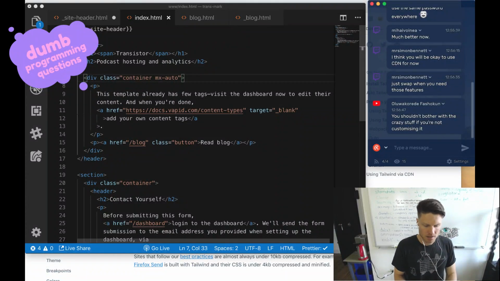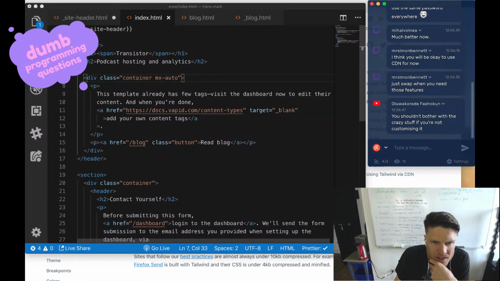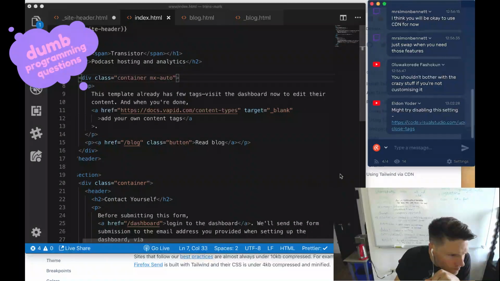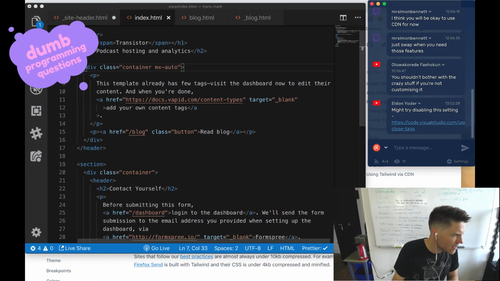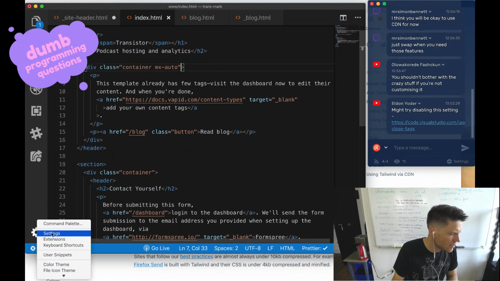I gotta figure this out. Turn off saving autocomplete in Visual Studio Code. Prevent autocomplete. So how do I do that? HTML. How do I find my settings again? Is that extensions?